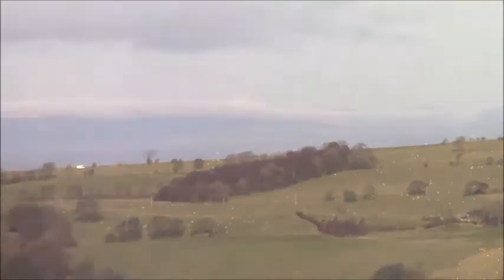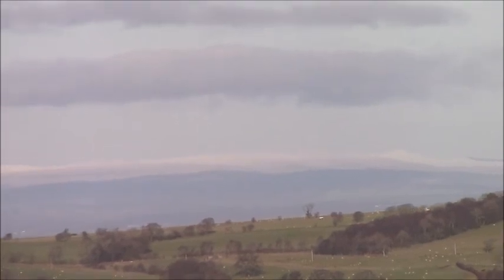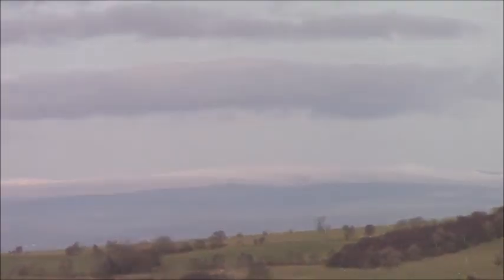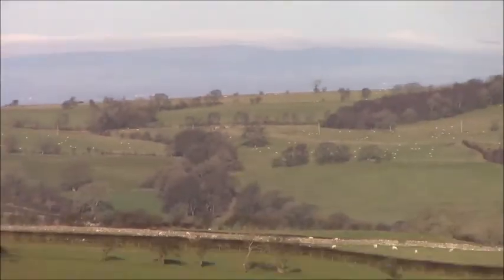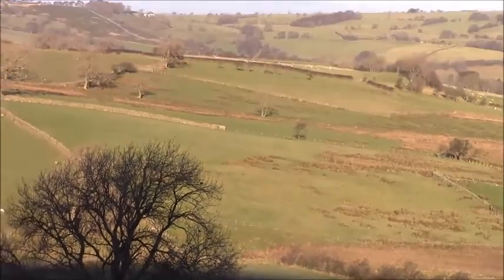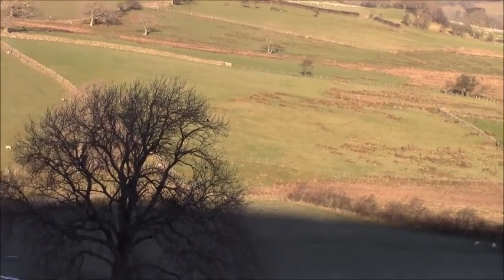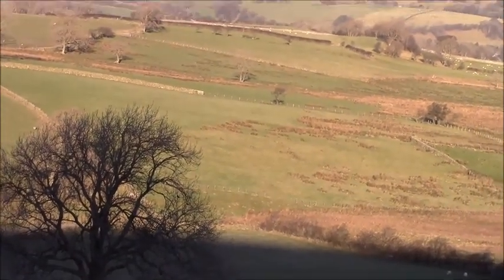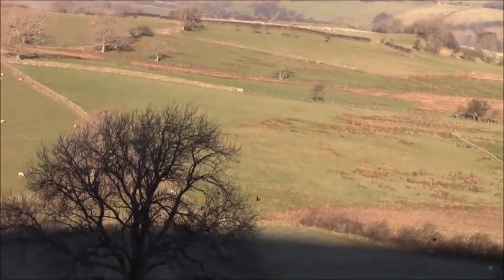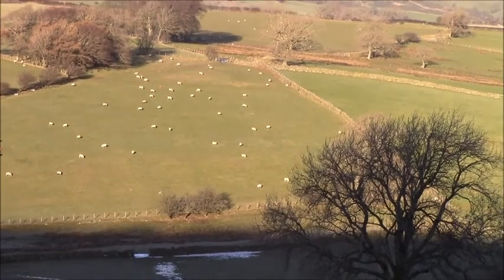So we're going to spin round, look north now, and get focused. Those hills away in the background there, in Scotland, because we're looking north towards Scotland, we can see over the Solway Firth and into Scotland there. Now if I dip down, so we're looking north there, and that slope we can see opposite us is bathed in sunshine, because that slope is facing the south, and it's lovely and warm and sunny, and the sheep are grazing there, as you can see. Yeah, so they're enjoying the sunshine.